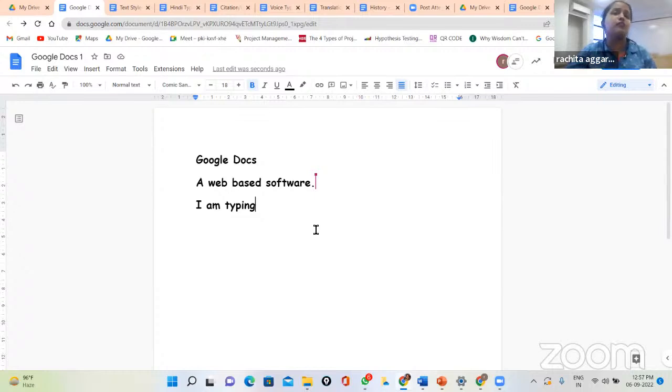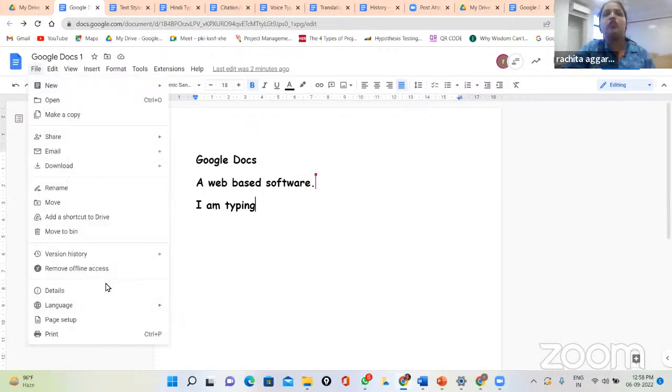So this problem arises because suppose you are disconnected from the internet in between your work, so the changes were not saved. Now this feature is also available that you can save the changes in offline mode also. I'm again telling, for saving the changes in offline mode, you need to click on the file menu and you need to give it offline access. Since I have already given the offline access here, now it is asking me whether I want to remove the offline access from here or not.